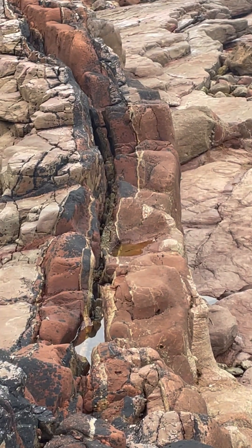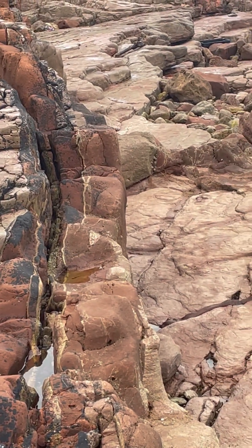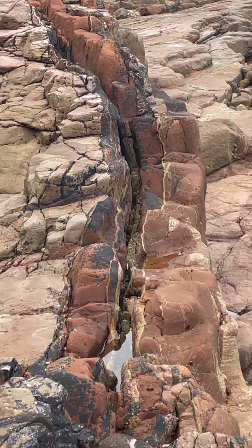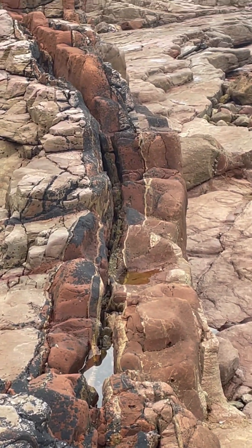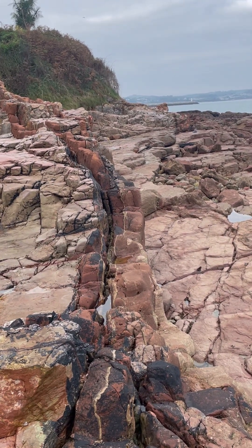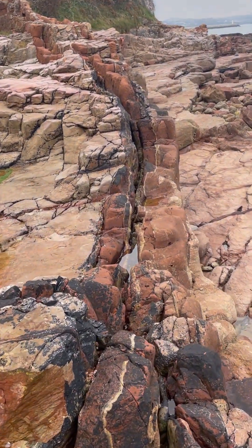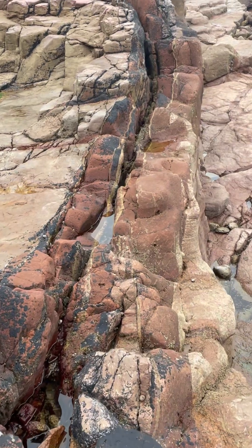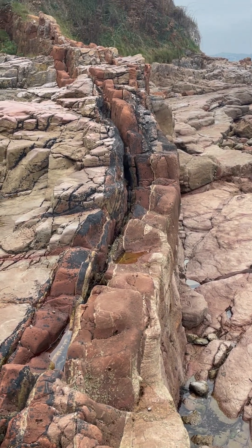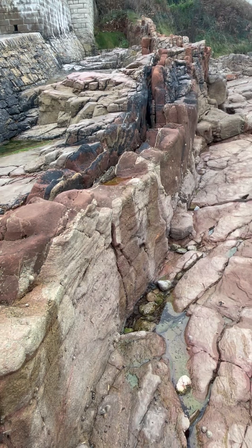So as the limestone was folded and deformed, big cracks appeared, and the beginning of the Permian in this part of the world was equatorial — so deserts, flash floods, etc. Now the rock in front of me is the New Red Sandstone. Imagine a great big crack at the surface with desert blowing above, like the Sahara. The sands have fallen into the crack, but it's not that simple, because at the edge of the crack there are calcite deposits, maybe upper Carboniferous in age, and if I stand from the side you can see horizontal bedding in the crack.